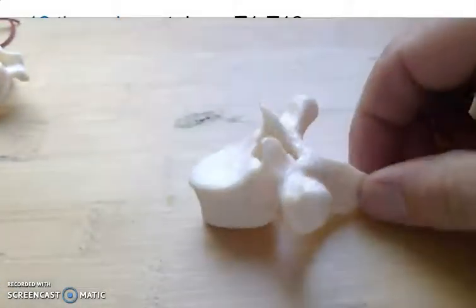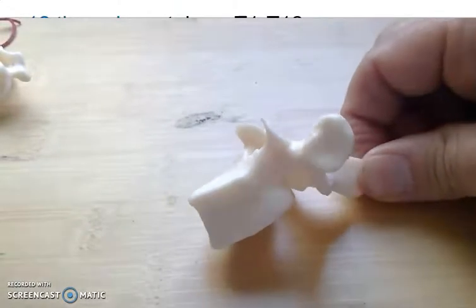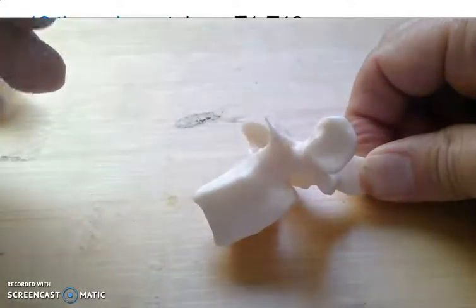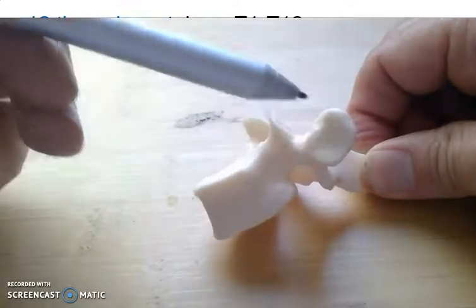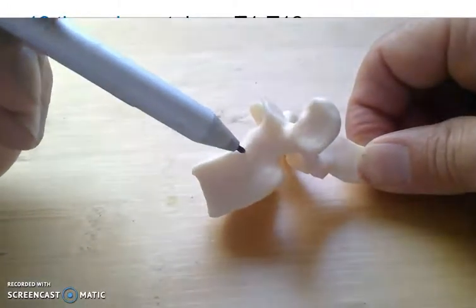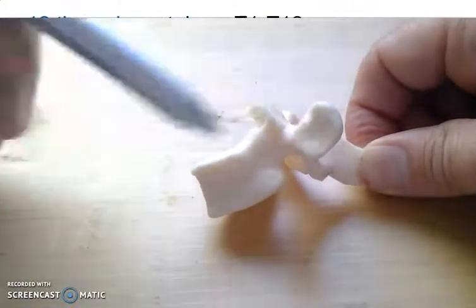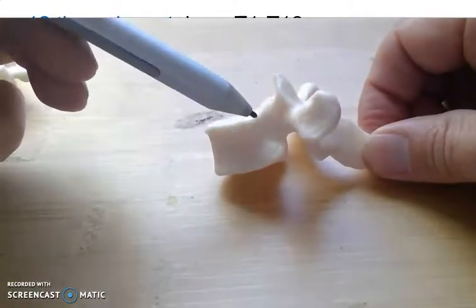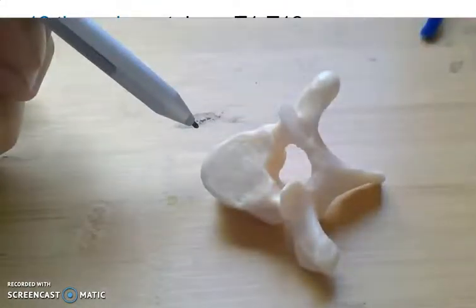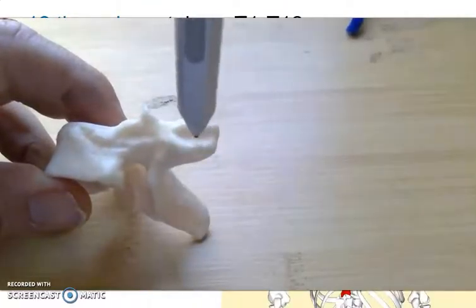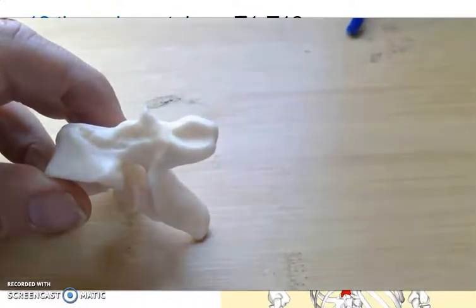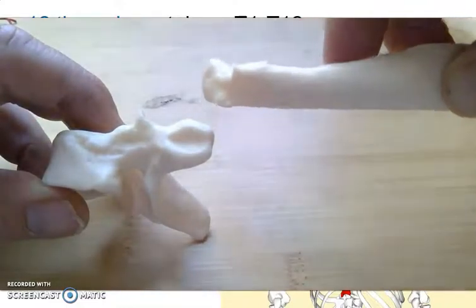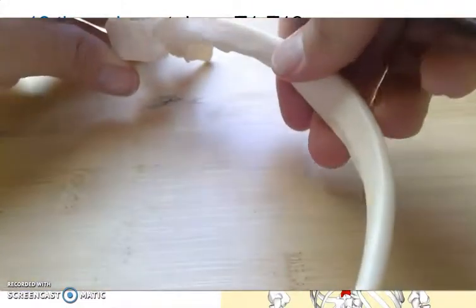So, if we actually were to look at this, we should see there's an indentation here called a facet. That's called a transverse facet. And the tubercle of the rib is going to go there. Then there's a little indentation right here called a demifacet. It's half of a facet. And the head of the rib is going to articulate there. Let me try to find one of these models that has a little bit better one. So this vertebrae right here has a much nicer transverse facet, and a structure on the rib right there called the tubercle is actually going to articulate with it like so.